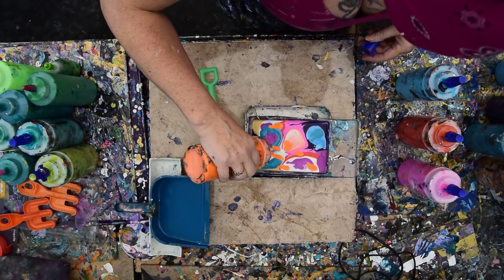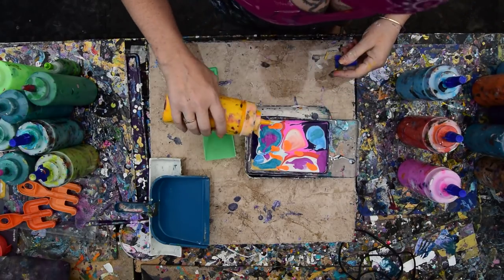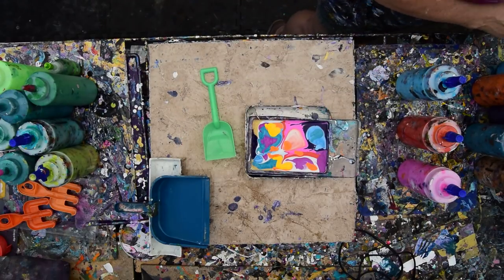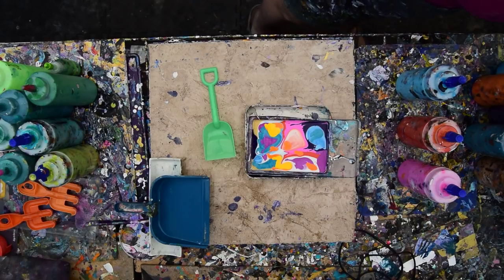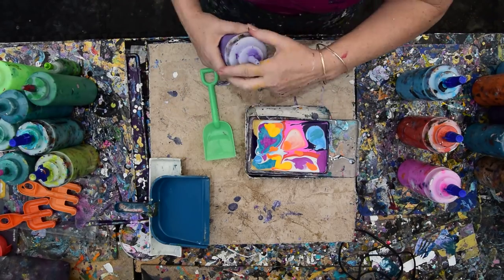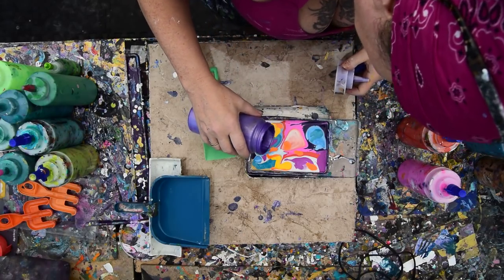So I don't know how much of this I'm going to need, to be honest with you. And I do know that I am fully capable of coming back again and adding more colors, so that's probably what I'll do when I'm ready. And in between then and now, I have another purple color, and I want it in that mix. Can I have it? Maybe not. Maybe I will just take the initiative now that I've shaken. Oh yeah, that's a great color.